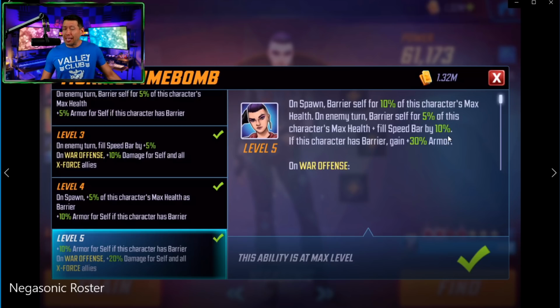Now, I was thinking these numbers, she could be an insane character if these numbers are crazy. I don't think these are crazy numbers. I don't think these are weak numbers either. So just a very good kit and a very good passive.